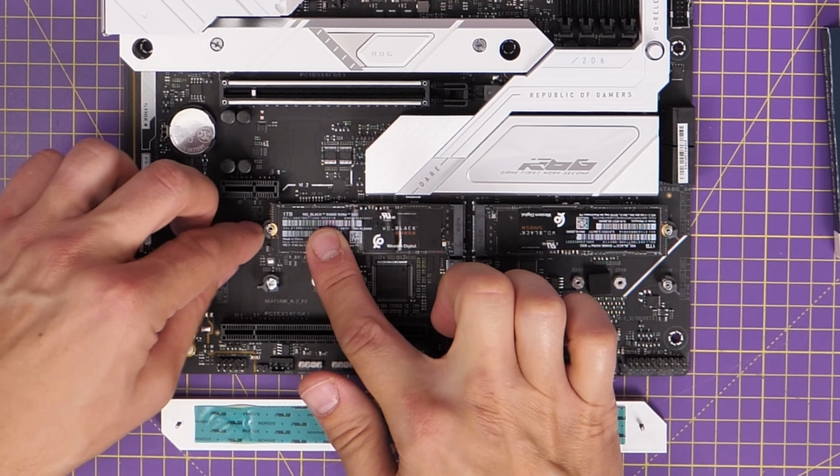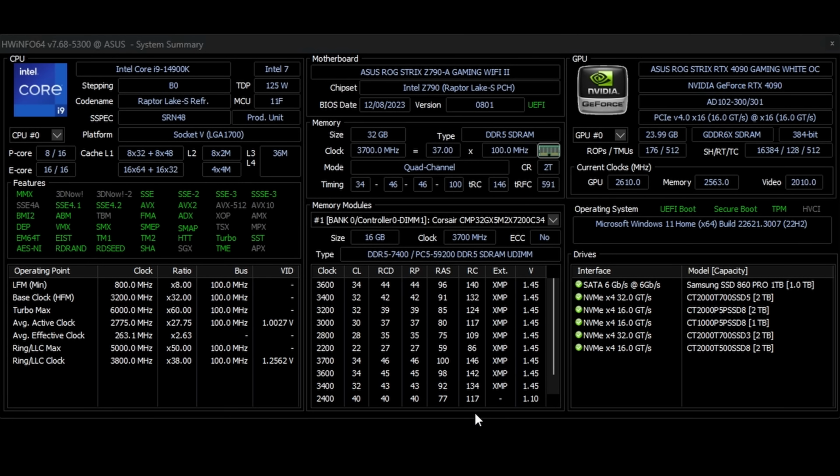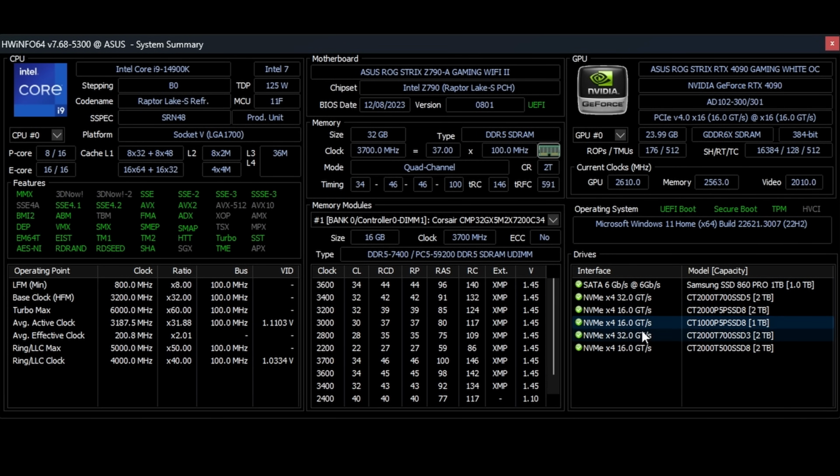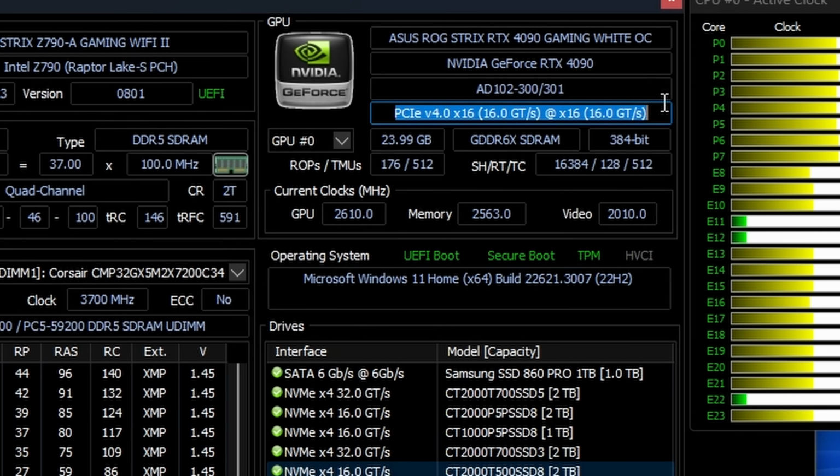But you can see that filling up this motherboard with all the ports, so multiple NVMe SSDs across the board, all running at the right speeds with the right number of lanes and the right generation, and yet still the graphics card is running at x16 PCIe Gen 4, so it's getting the right number of lanes too. So in this instance, it's fine. Now, in fairness, that doesn't have a Gen 5 drive, but it's still massively populated.